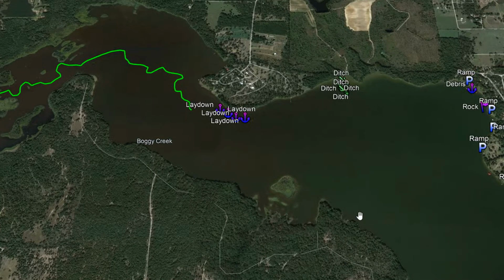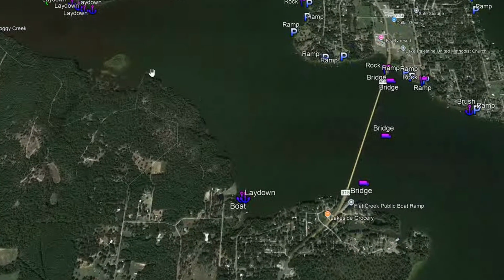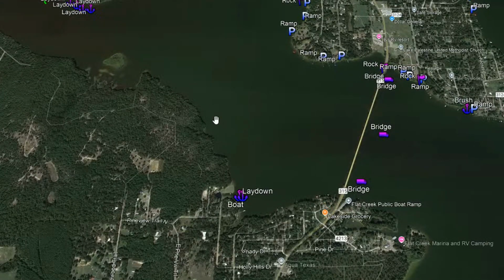The wind was coming this way. So work my way back into the wind and maybe just check out this bank line, throw the rattle trap around, see what I can find. I literally went from the top of here all the way down to here, and I think I caught 1 fish, and it was like a little tiny dink.